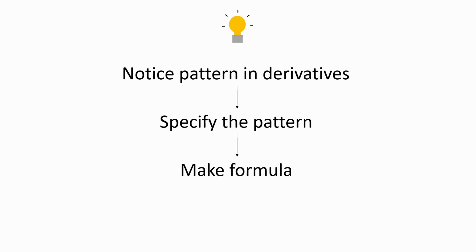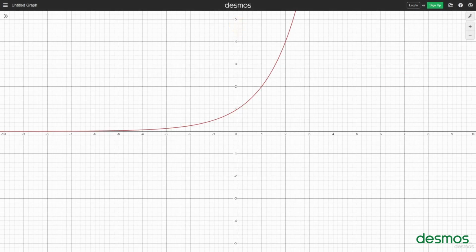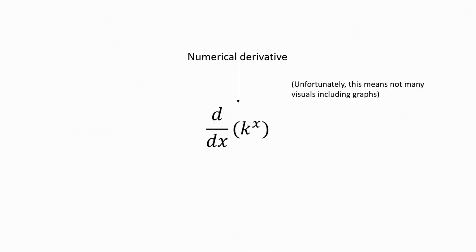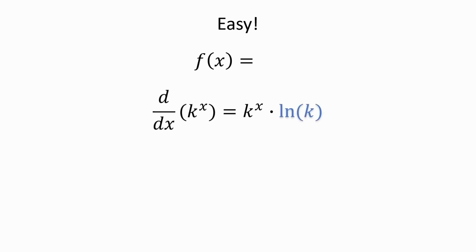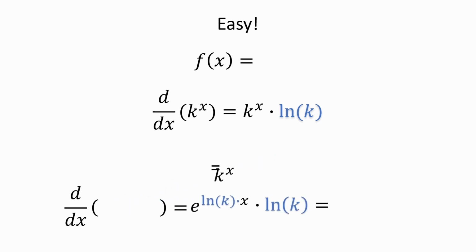To tackle this, we use the first step in the ideology: find the pattern. For this, we don't want to find the pattern in the graph, but in the actual derivative itself. This is actually very easy. The derivative of an exponential, k to the x, is itself times the natural log of the base, k. If you want a quick reminder why, this is because when you change that base to be in terms of the number e, you can use the chain rule to get this, since e to the x is its own derivative.